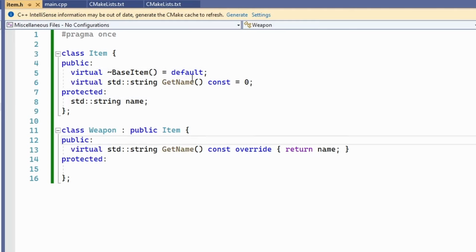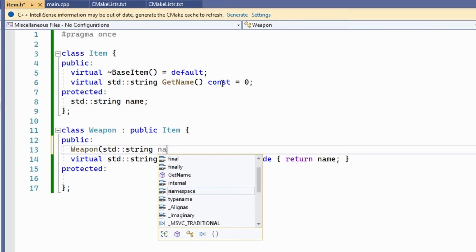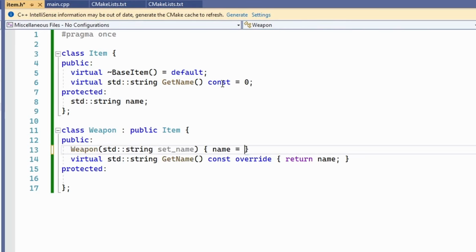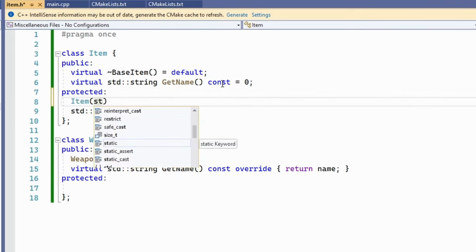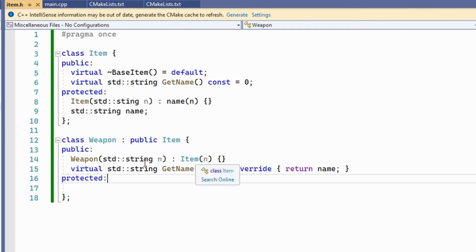There we go. Now there's no way to actually set the name either. That's kind of a problem here. So when we make this implementation, we need to make it so you can set the name like so. And actually we could do that in a more cascaded fashion by putting that in this root one, like so. So that automatically gets implemented into any of these classes that implement it. And we no longer need this exactly, but we still need to forward this somewhere. So we would have to do it something like this. That way we can forward it along to the item constructor. And that's the only way to change the name.